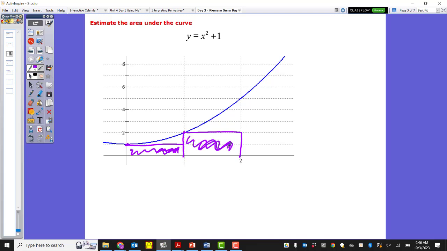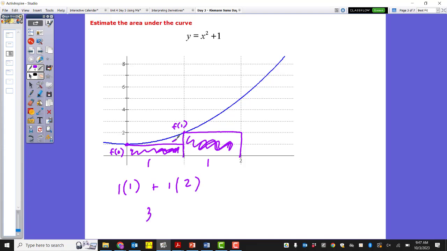All right, so for example, this rectangle right here has a width of 1 and a height of whatever this function's value is. So that would be f of 0. And this rectangle's area is another length of 1 and a height of this one. So that's the f of 1. Now, this would not be a very accurate approximation, but this would be 1 times f of 0 is 1, plus 1 times f of 1, which is 2. So this would be about 3. So the area is about 3.